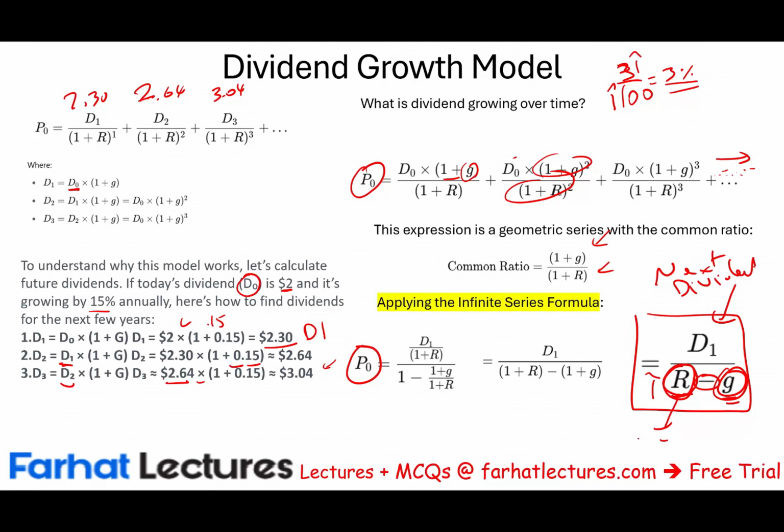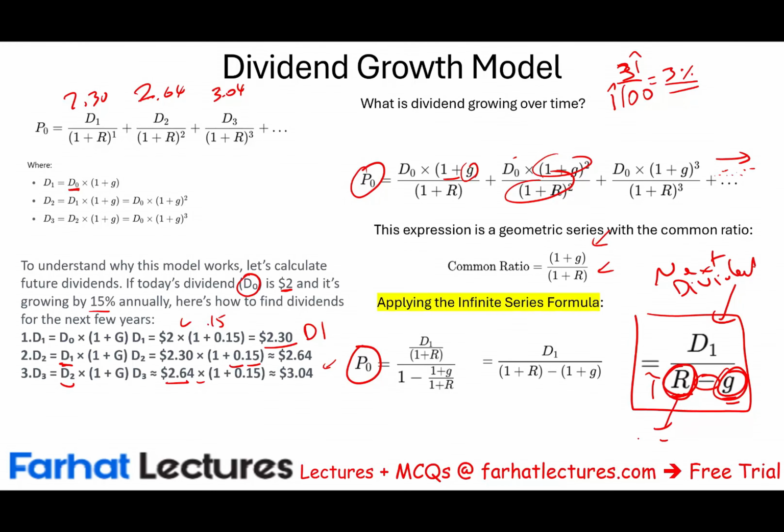The point I am trying to make, and I will show it to you mathematically shortly, is that the growth rate applies to the dividend, and indirectly it applies to the stock. So whatever growth rate you are saying the dividend will grow at, the stock price will grow at. They grow at the same rate. Why? Because think about it.